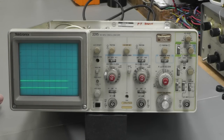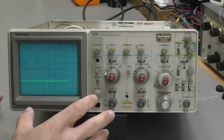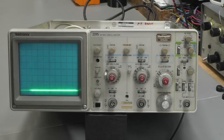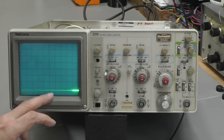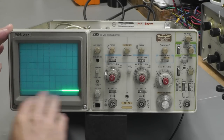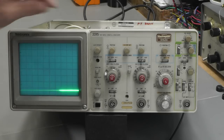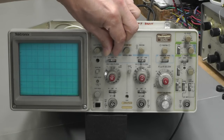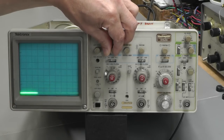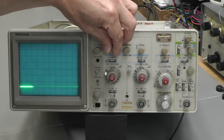Brilliant. So let me go and feed in a test signal. Let's get this display set up properly and let's see if the scope's working. Well, it looks like we've got a fault with the scope. It is actually working. As you can see, I've got a nice bright trace on the display. I've got channel 1 enabled only at the moment. And the trace is in the bottom half of the screen there. And I can't actually pull it up any further. The Y deflection looks like it's offset somehow or other towards the bottom end of the screen there.